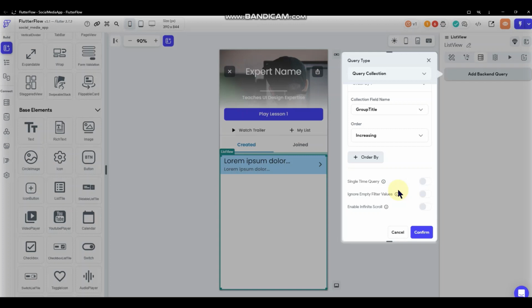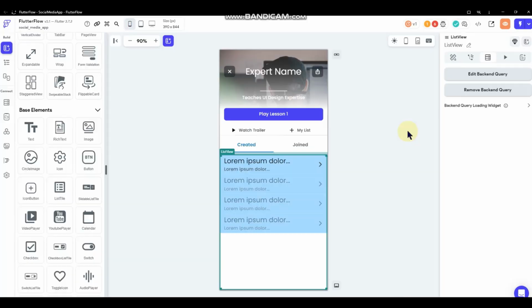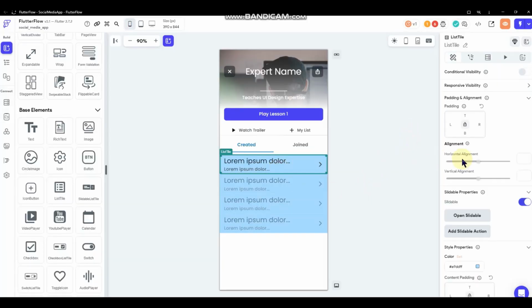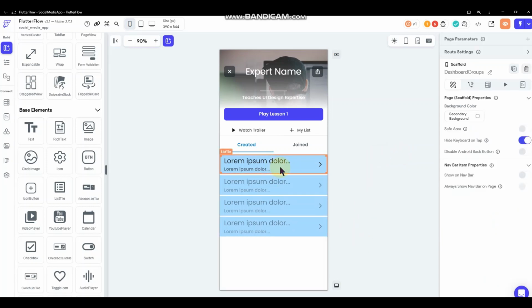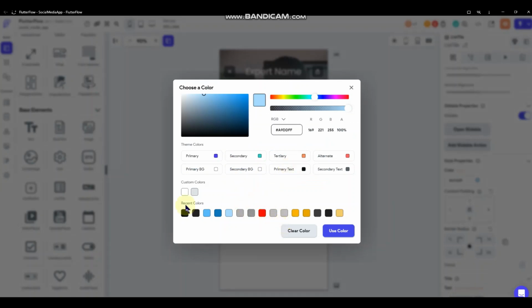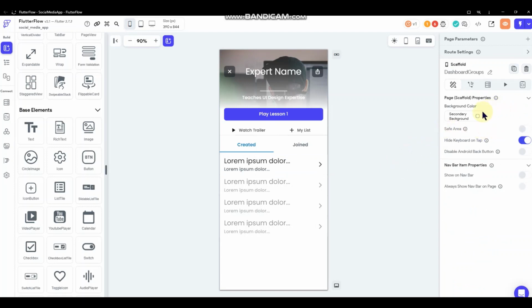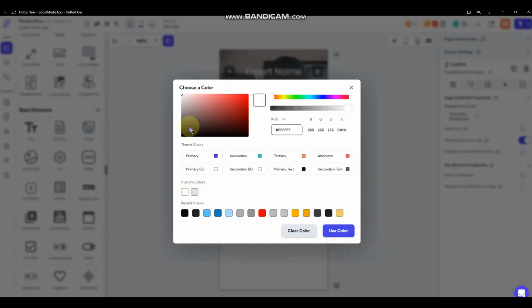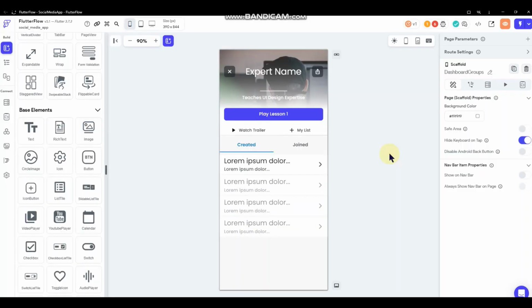I'm going to leave all that alone for now. The rest of that, just leave it alone. And I do want some spacing between these here, so let's do 4. Okay, that'll work. I don't like this color at all. So I'm actually going to change that to white, and then I think I'll change my background to something else. It's kind of an off-white maybe. There we go, that looks better.